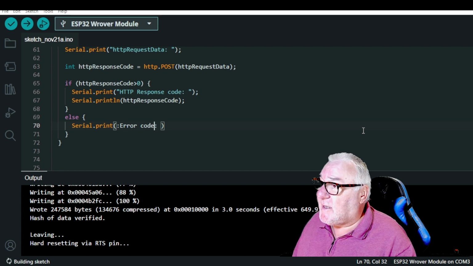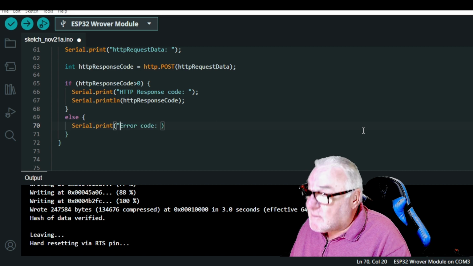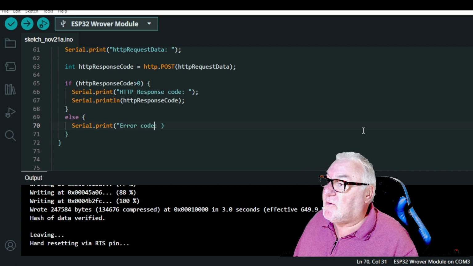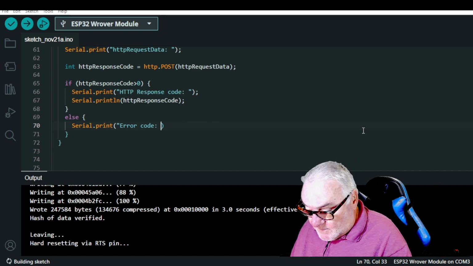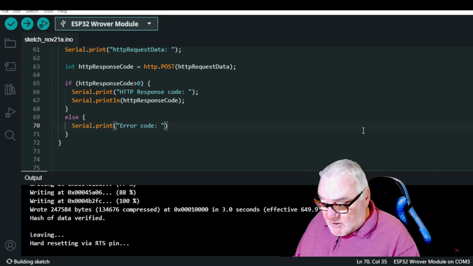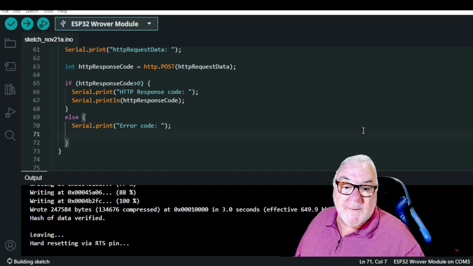Right, it's better to pick them up first rather than having to sort it out later, after the code. Okay, quotes off, come outside the brackets, semicolon, enter.